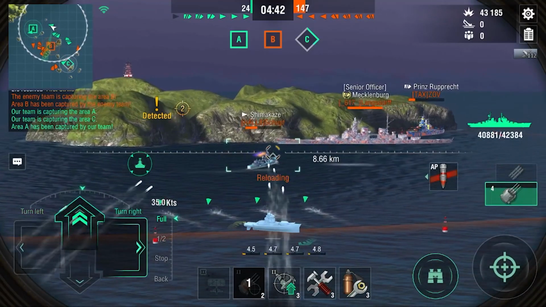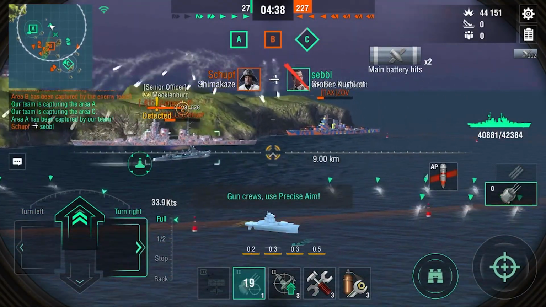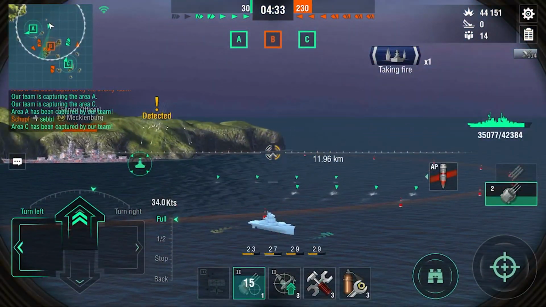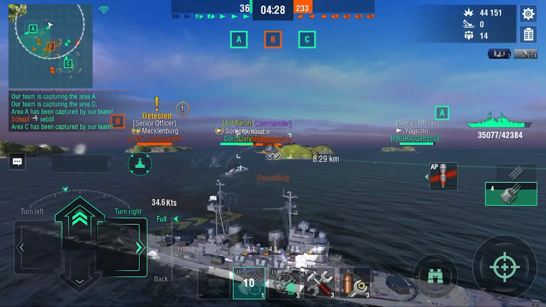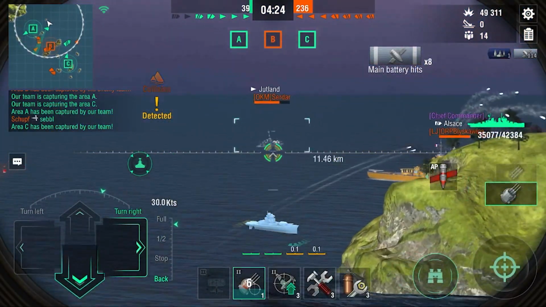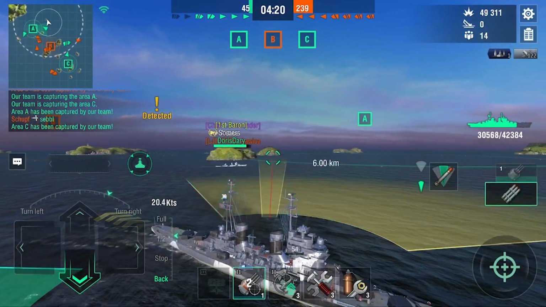But trust me, guys, later in this game we are going to be in some crazy situations and be fighting with guns firing on all sides. It's going to get a little bit crazy. So we're going to peel away because we see an Alsace who is pushing into A. Again, kiting away. Alsace is quite fast, but he's not very well armored. He's going to go behind the island, and we're going to take some shots at the Jutland instead.